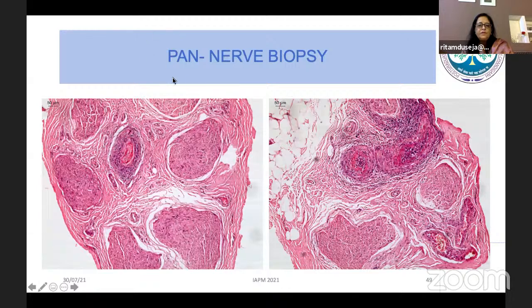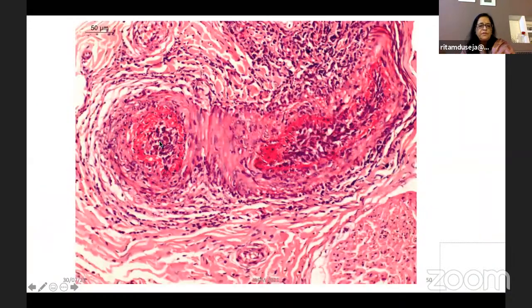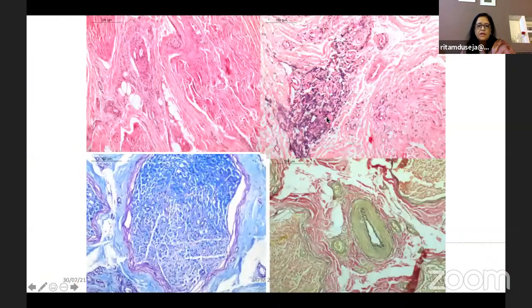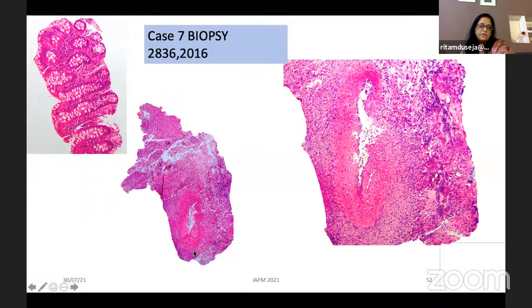This nerve biopsy was done for mononeuritis multiplex, and as you see, there's a nice arteritis present with fibrosis around these nerve bundles. There is presence of fibrin, neutrophils, as well as neutrophilic debris. But here we are seeing only one stage of arteritis. In other sections, we had areas which looked like chronic arteritis, and there was loss of myelin. Since different stages were seen, one could suggest a possibility of polyarteritis rather than other kinds of arteritis, but then you have to go by the clinical scenario also.